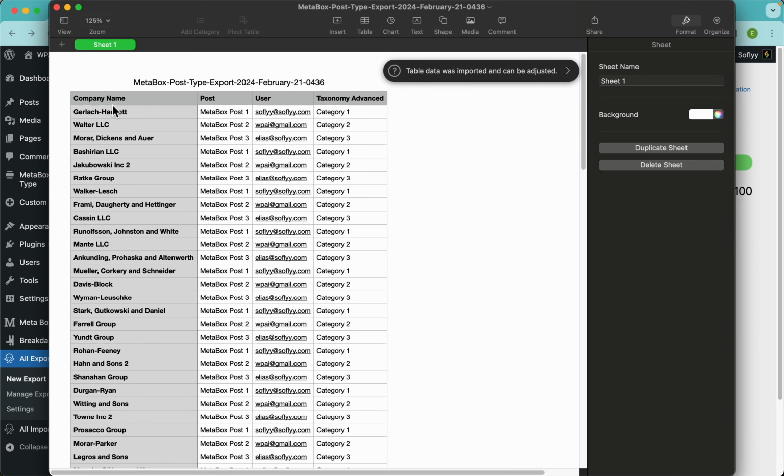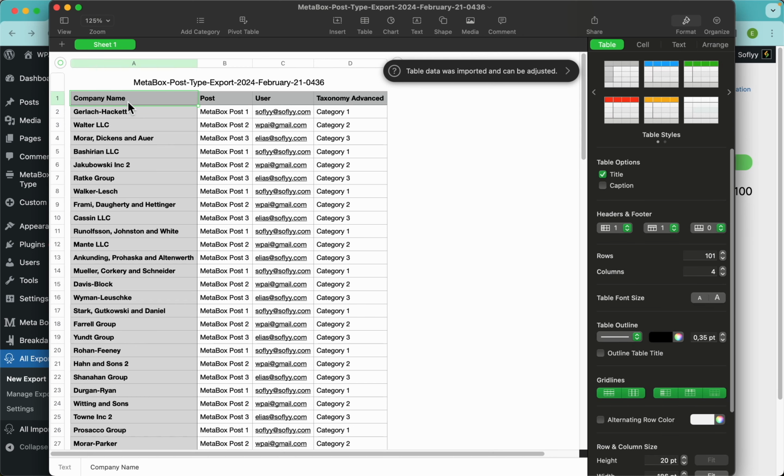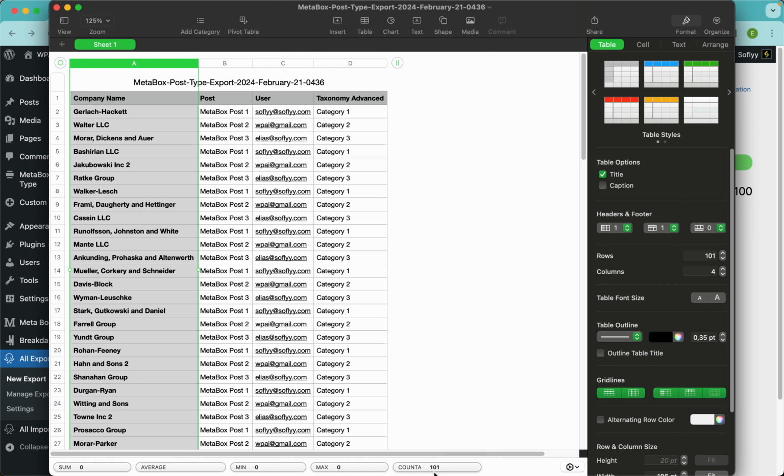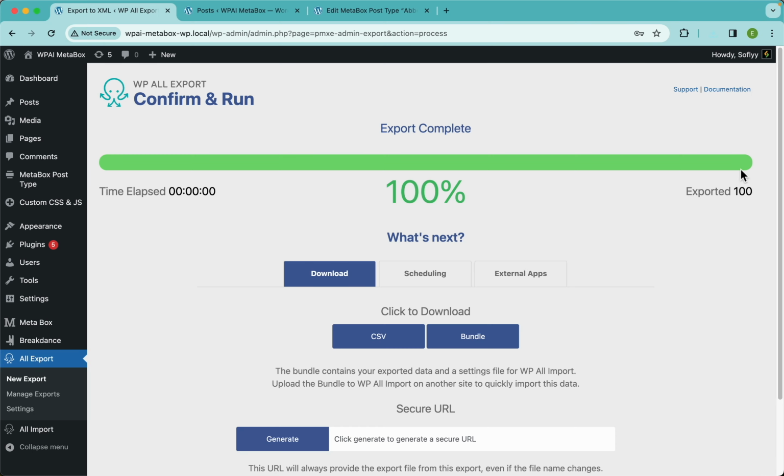And guys, we have here our company name, which remember we changed this column. Then we have our posts, which return the post titles instead of the IDs, then the users, and then the function we run here in the taxonomy advanced field. Now, if I click here, you will see we have 101 rows, which is cool because this additional row is the header one, so we have the exact number of posts we expected.